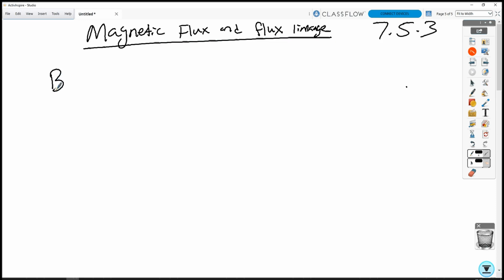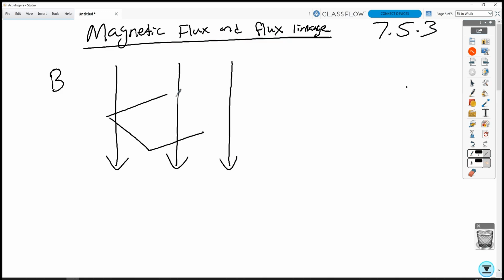Anyway, we'll draw a magnetic field. Again, I'm going to do a uniform field, and these field lines, or the flux, will be pointing down. Then I'm going to draw a coil of wire within that field, coiled as a square rather than a circle. So here we have some coil. For simplicity's sake, I'm not drawing 2 wires coming off the coil connecting to a circuit. We just assume it's there, but we're not drawing it, just to simplify our diagram.